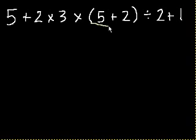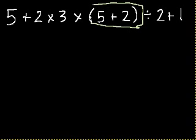So right here, we have the 5 plus 2 that's sitting in a parentheses. So the first thing we should do is simplify that. What's 5 plus 2? Well that's 7. That's easy.